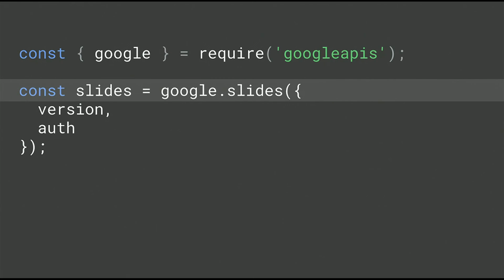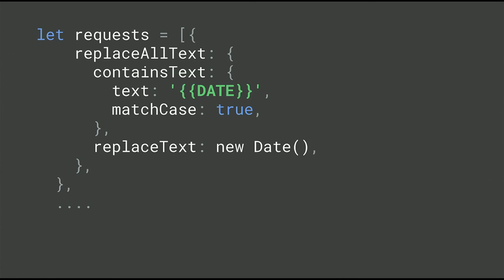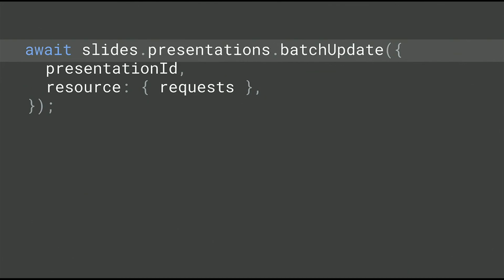So we're going to create a Slides API client. The syntax should look really familiar. And then that date that we saw on that first slide, we can actually make a replace all text request to update it with today's date. And you guessed it, replace all text is a type of batch update. And we can do this for other text placeholders. You can replace any sort of text. I just happen to use all caps with curly brackets, so I know what are placeholders. But maybe we had a slide summarizing the total number of pull requests and issues.